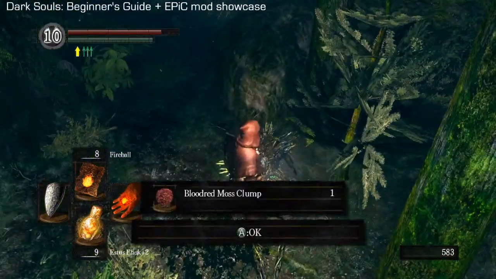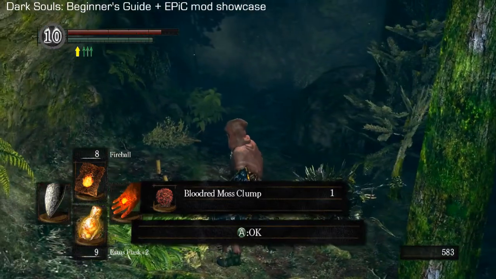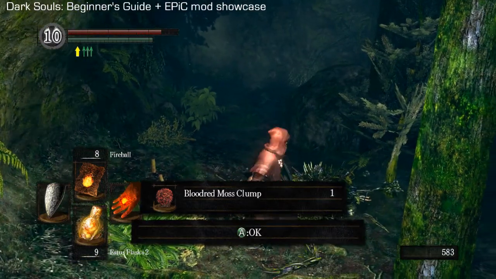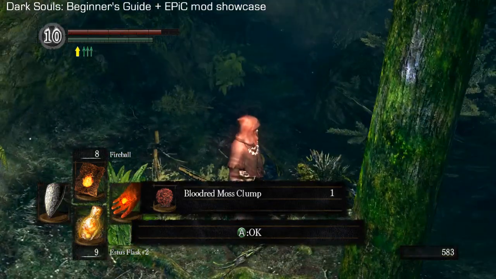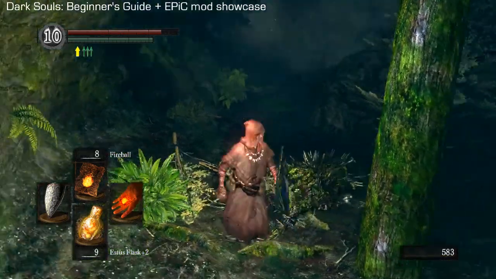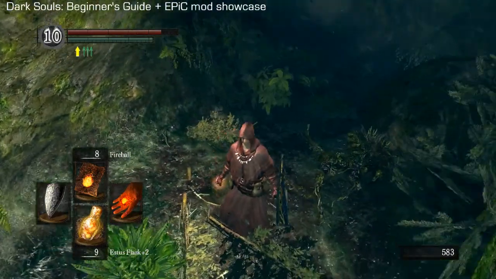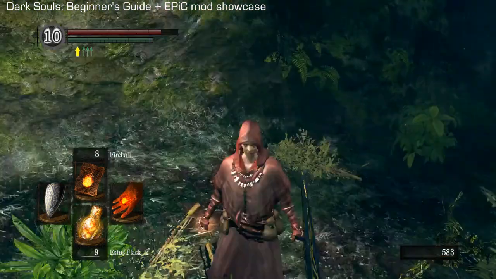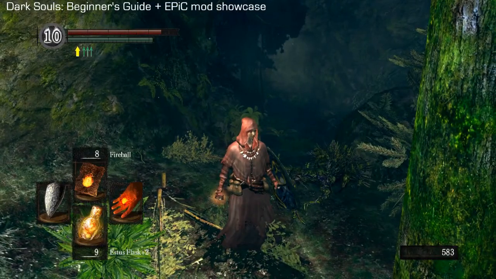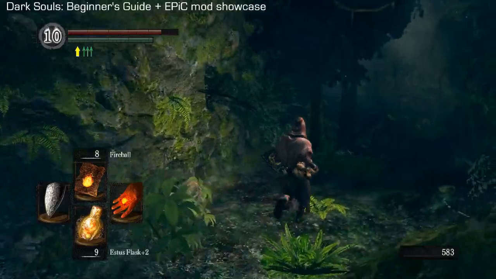So they always, even if I didn't have my humanity at 10, have a common drop of dropping these mosses. That one I don't ever use, but it's for making your bleed meter. If you have a bleed meter, it'll go down. But if it goes up all the way, then you immediately get the damage.